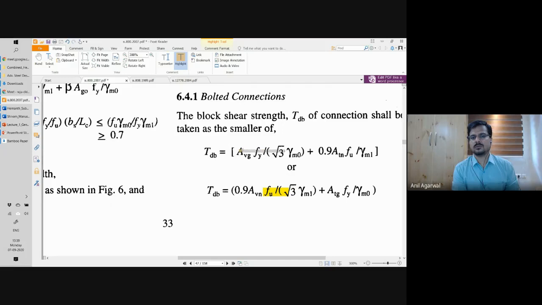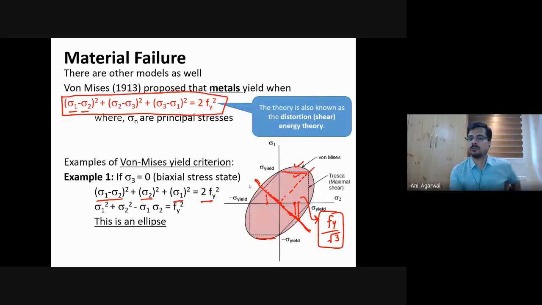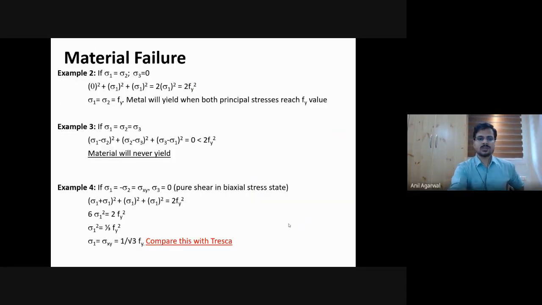of metal failure. Okay. So what is evident from here is that the Indian code is not using the Tresca criterion for defining failure in shear conditions. It is using the von Mises criterion. So I can ask you a question on whether it is based on the von Mises criterion or the Tresca criterion. If it were based on the Tresca criterion, the yield strength in shear should have been Fy by 2, but it is actually Fy by root 3. Okay, and that is what is derived here in the next slide. It is Fy by root 3 here.